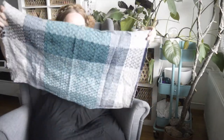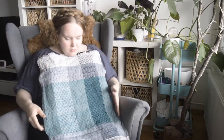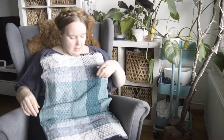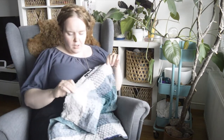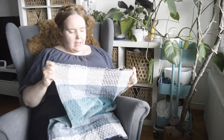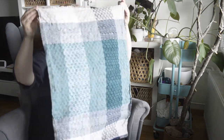Okay, so what I'm going to do next is I'm going to hem the ends of this. So it's about maybe 40 by 60 after it's been washed. So yeah, now it's been washed. And I finished the ends with a small zigzag just to keep them from fraying any further.